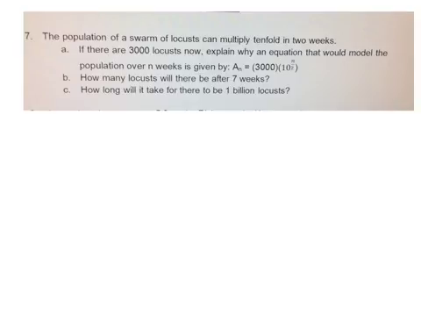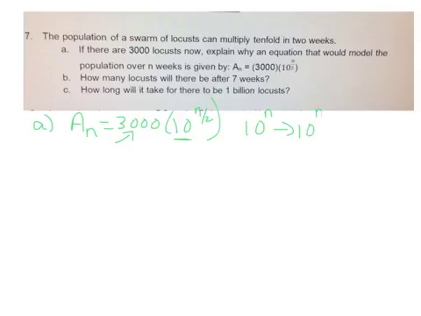What we want to do in the first step is explain why this model can be used to describe the population of locusts at any number of weeks, n, okay? And so you were right that we're starting with 3,000, so that's definitely the initial amount right there. And our base is 10 because it will multiply tenfold, which means we'll have 10 times as many every 2 weeks. And so instead of doing 10 to the n, we have to do 10 to the n over 2 because it takes 2 weeks, and we're letting n actually be 1 week. And so it's not going to multiply by 10 every week, it's going to multiply by 10 every 2 weeks, and that's why we have to have the 1/2 n or the n over 2.